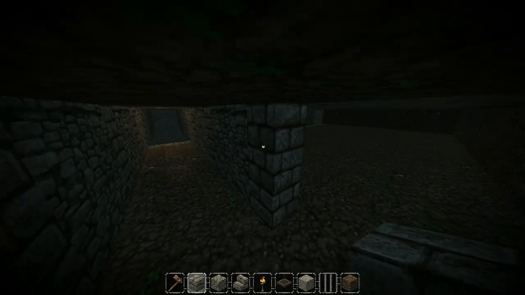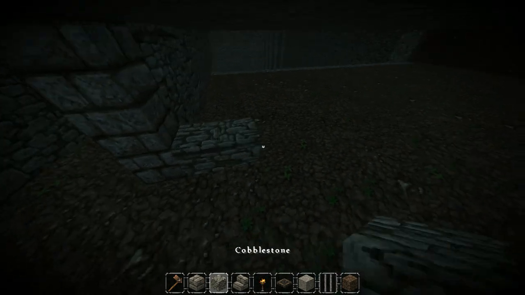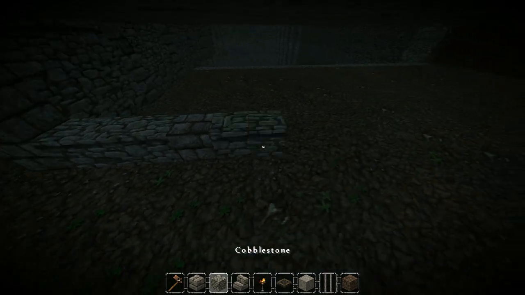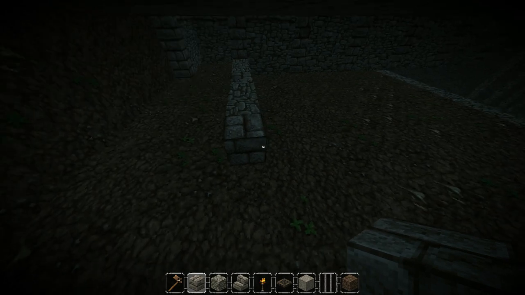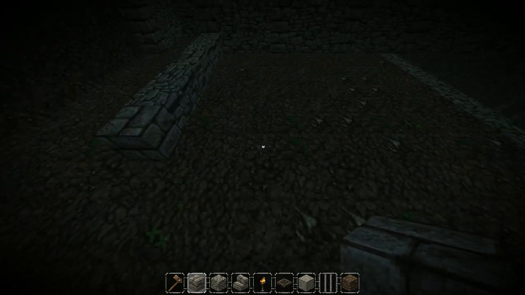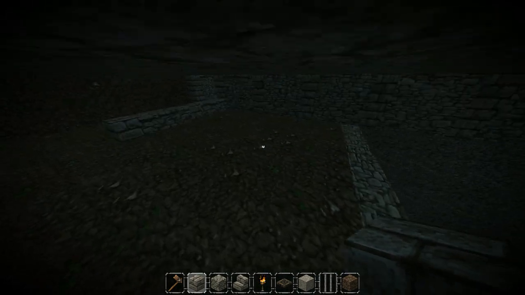Like that. Now from this pillar here, we're going to go 1, 2, 3 stone brick. 1, 2, 3 stone brick. And we're going to do the same thing on that end. And also mirror what we did here for this side along here. So go ahead and do that.